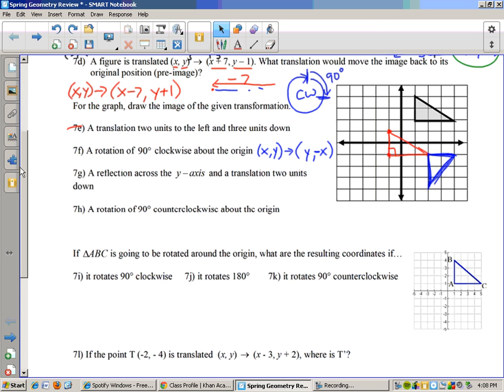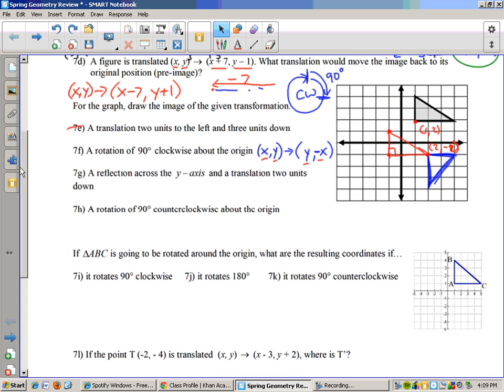That would be the other easy way to do that, and you could just go through and find all three of these points and say, look, this is the point 1, 2, so whenever I switch it around, the x will be replaced by the y, so I should get 2, and then the y will get replaced by a negative x, 2, negative 1. Oh, not 2, negative 2, 2, negative 1.